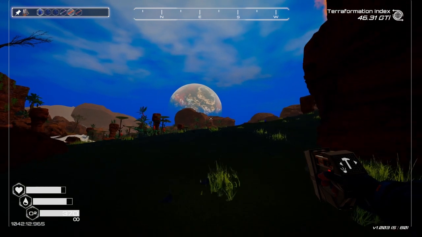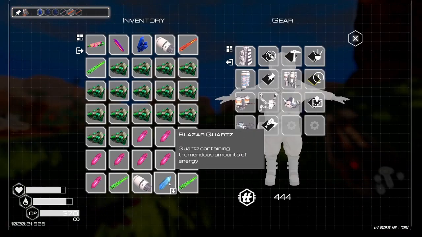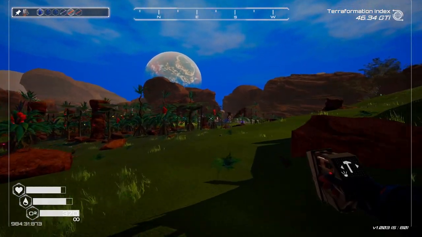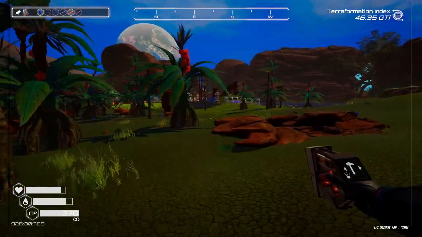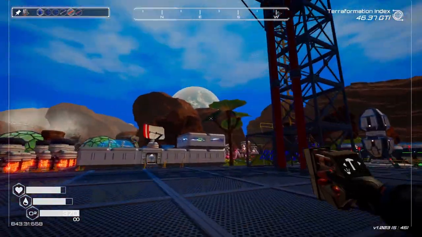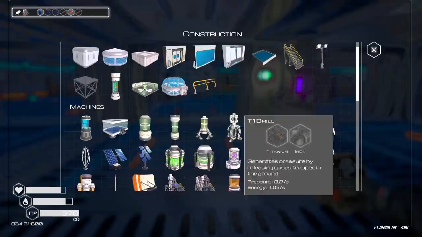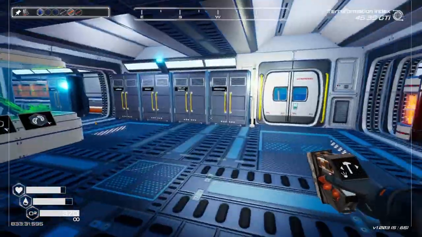I wonder what you do with that blazer. Blazer was cool? Blazer Quartz, what you do with it? More power? More what? Got a bunch of technologies coming up, but I have no idea what to do with it. Don't like that the trees are so close to my base, but it is what it is. So, I guess we'll need more storage?